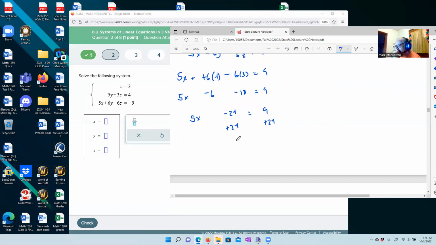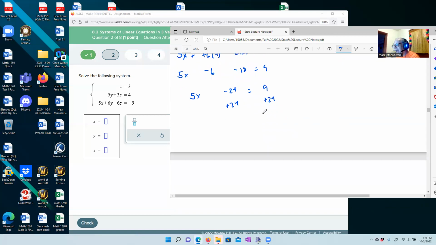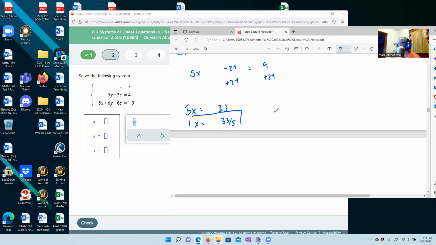Okay. So this is not really liking this because this is usually a little bit easier than what we have here. So I'm just going to double check. Usually they're very nice about what kind of solutions they have. They don't have to be. These could be horrible fractions, but so be it. So we have 5x is equal to 9 and 24 should be 33. So x should be 33 fifths. Just leave it as such. We can check this, but the requirement isn't that we check it in case we just figure that out.